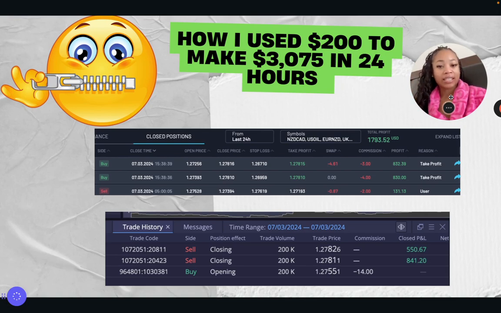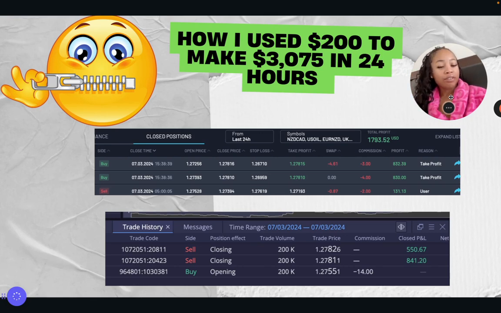So in this instance, with the $200, I use two prop firms. Basically, a prop firm is using other people's money to make more money instead of using your own. So I gave this prop firm $200 for a $50,000 account. They give you two phases to pass, so you just have to abide by their rules. You can't make your account go down a certain percentage, just rules to it.